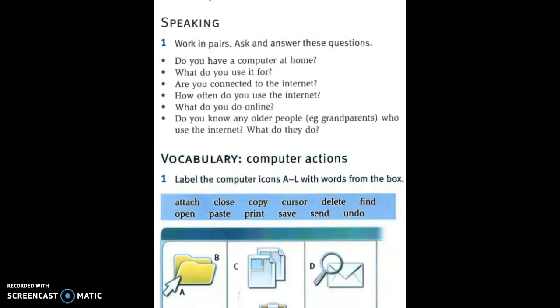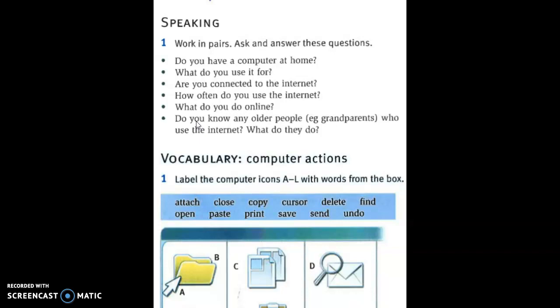So this speaking activity, number one, has some nice questions. Obviously, if you're teaching this class online, then you're going to need to adapt the questions a little bit. So, you know, what do you use your computer for? Well, it's probably for having this lesson that we're doing now. Ways of involving everybody might be to ask one student to ask another student the question. So if you number these questions, you could say, okay, Amir, can you ask question number 1 to another student? Ask Sumbal. And you get Amir to ask Sumbal, at least that involves them both. And you could say, people listening, do you have any other questions for Sumbal about that? And that should keep everybody listening.